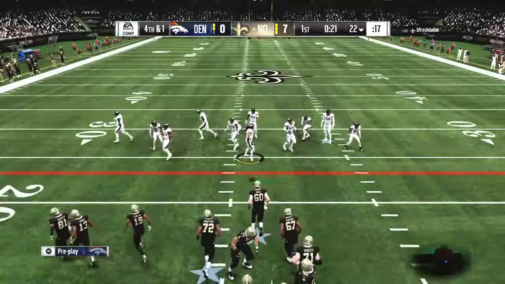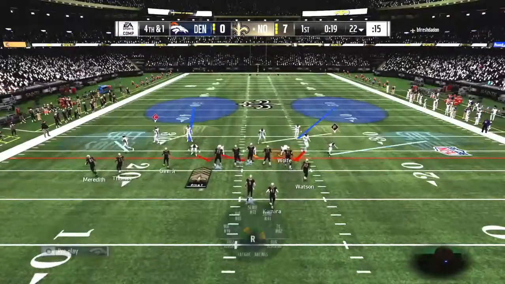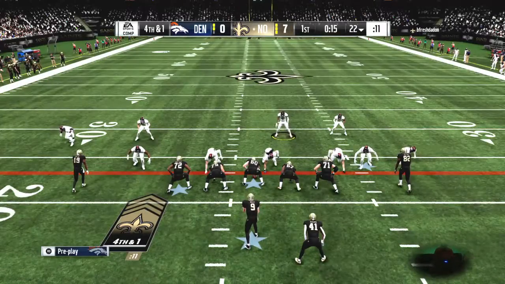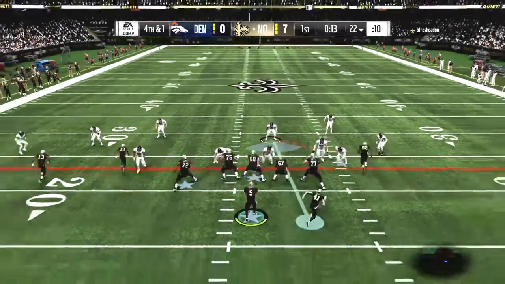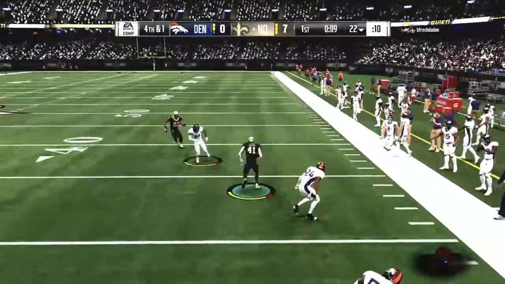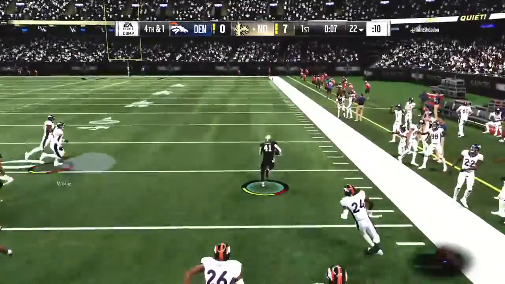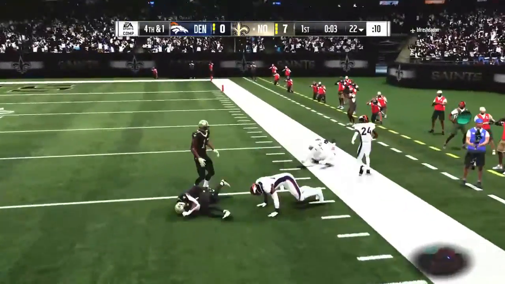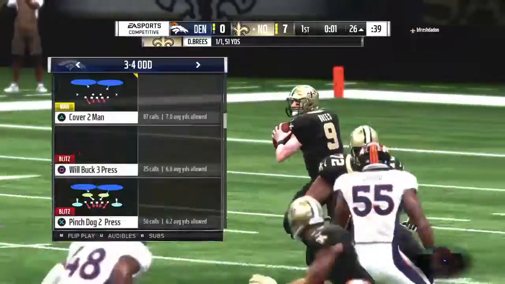And how about this one now? In their own territory, a gutsy call. They're going to go for this on 4th and a yard. They do go for it. It's Brees. He's going to have his running back. It's complete, and all the way down to the 26.